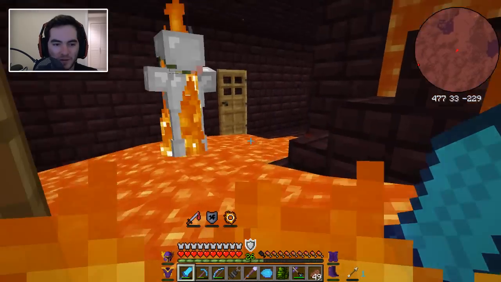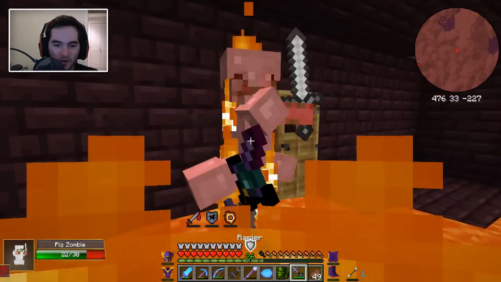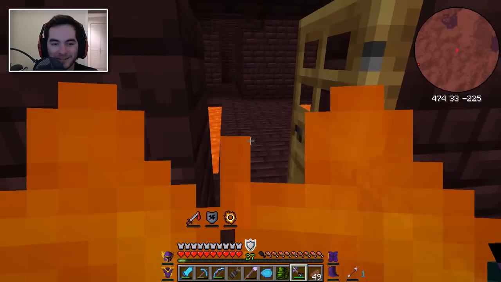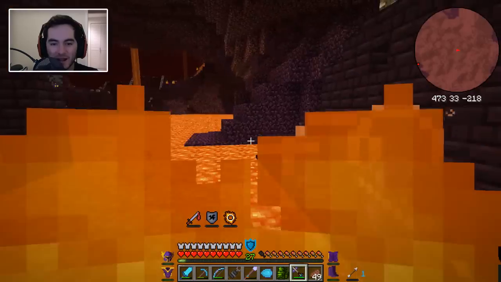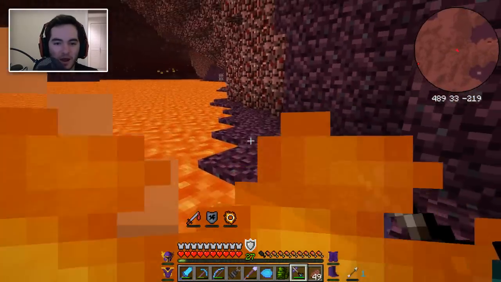Now I need to go swimming in lava. Yeah, hey there. How's it going? I'm just gonna use the rapier on you. Take you out. Not a big deal. This is amazing. I love it. But I do want to go over to the place that has the railroad tracks, or the minecart tracks, however you want to pronounce it.